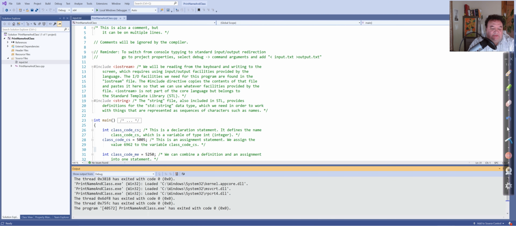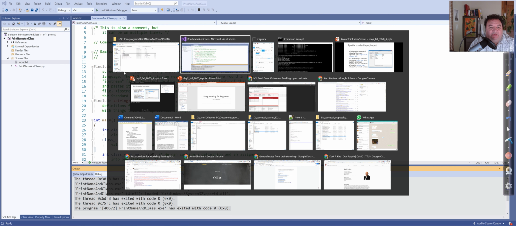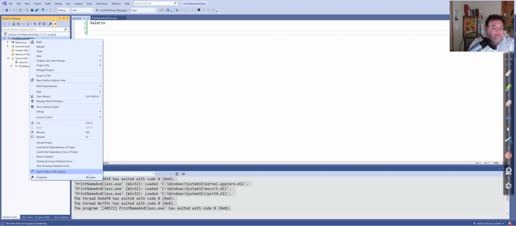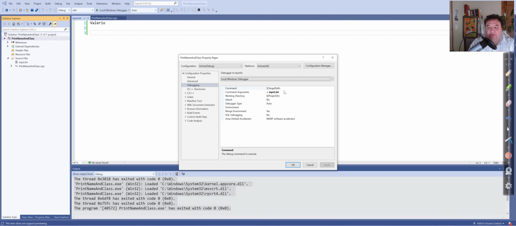Now it gets executed. Notice that it exits with code 0. It's a good sign. That's the way it should be. Things went through quickly. We had the file being read, and now we didn't get a chance to see the result. So what we want to do is add the output redirection.